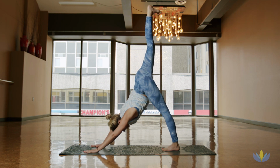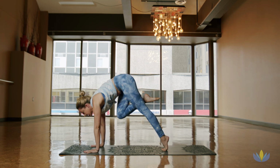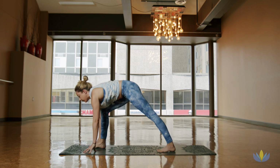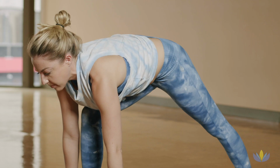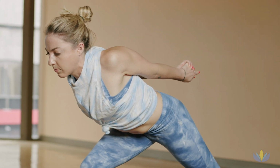Inhale, come through center, square the hip, flex the toes. Exhale, down the midline, knee to nose, use your core to step up. Pivot and plant the back left foot at a 45-degree angle, square stable hips. Start to reach the arms back behind you, spinal extension in your lightning bolt.